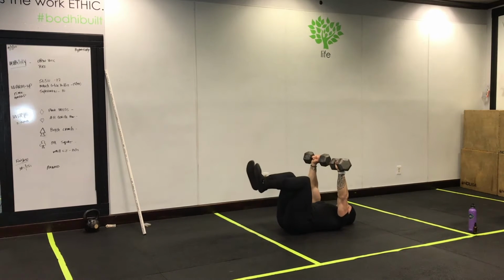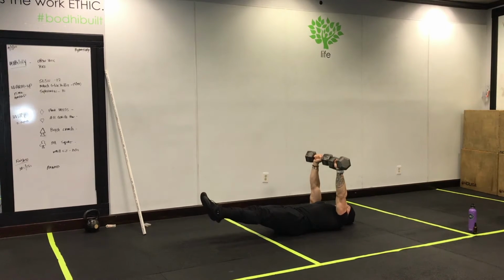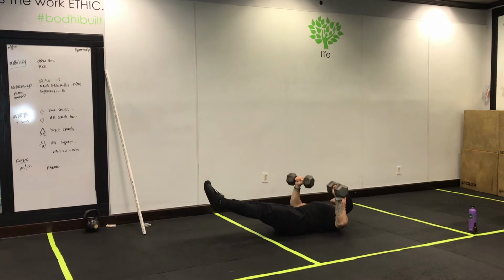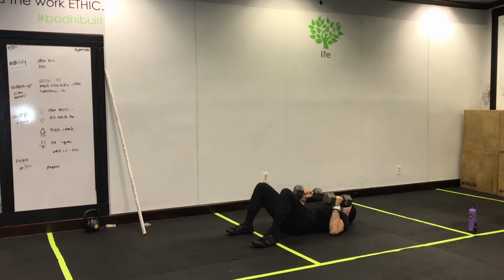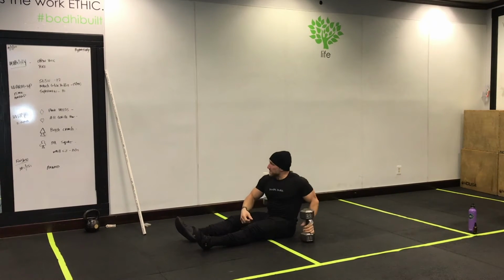Level 2 would be tucking that lower back into the floor and getting those core muscles involved more. Level 3 would be hollow rock, keeping the legs low while trying to keep that lower back flat on the floor, and then do your floor press. Either one would work. When you're done, safely bring them back down to the floor. Cool?